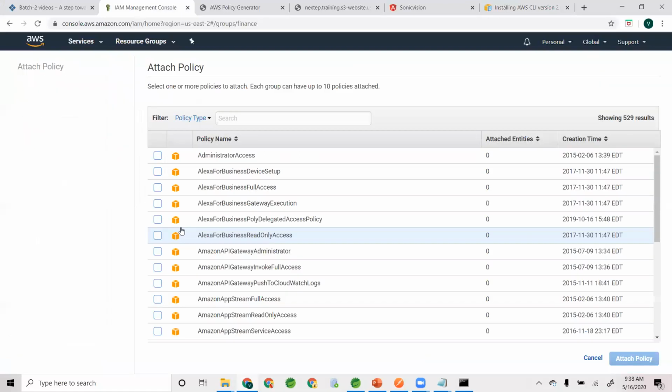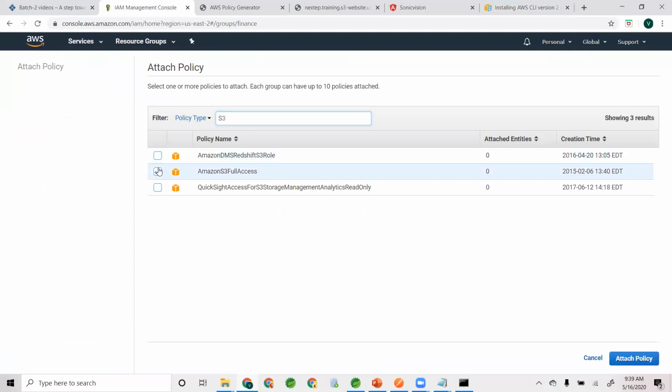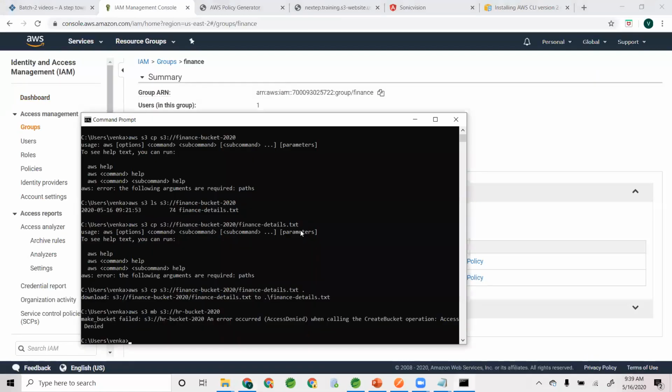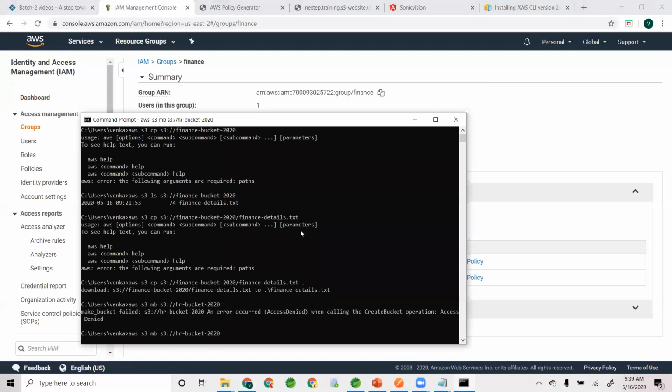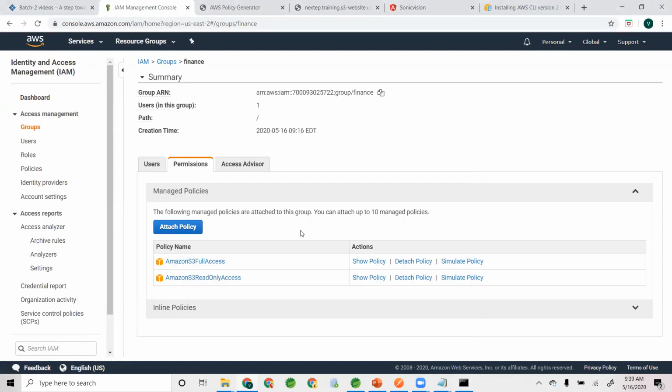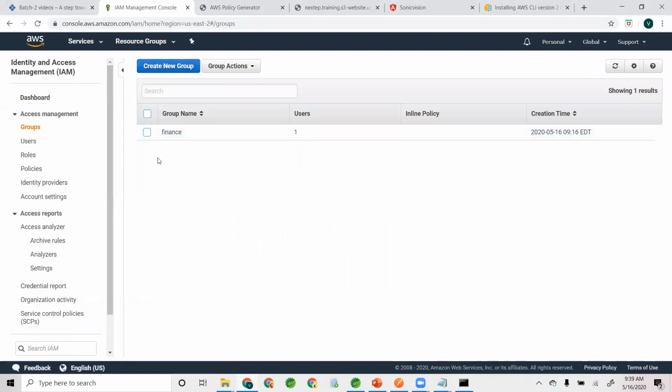So let's attach another policy called S3 full access. Let's go ahead and attach S3 full access. Now try the same command. Didn't change anything. Okay. We attached full access.